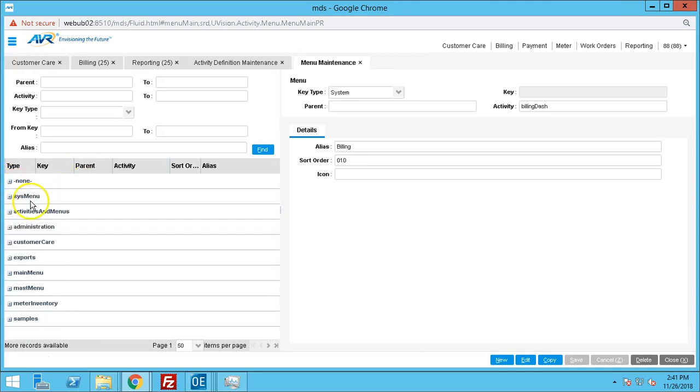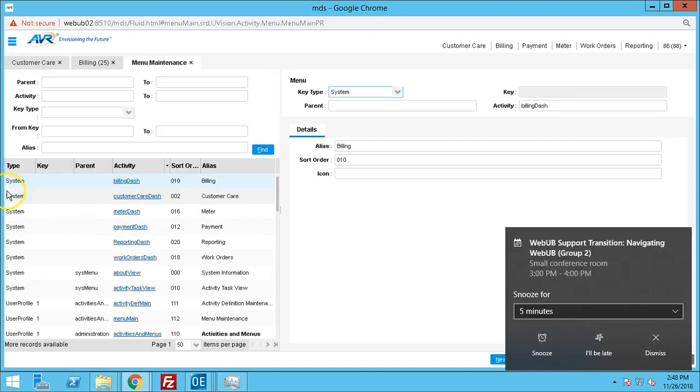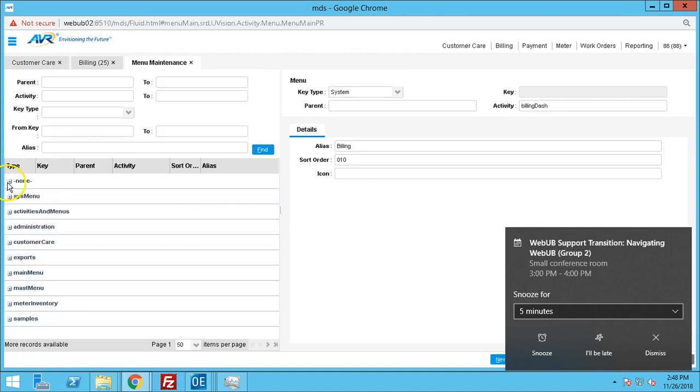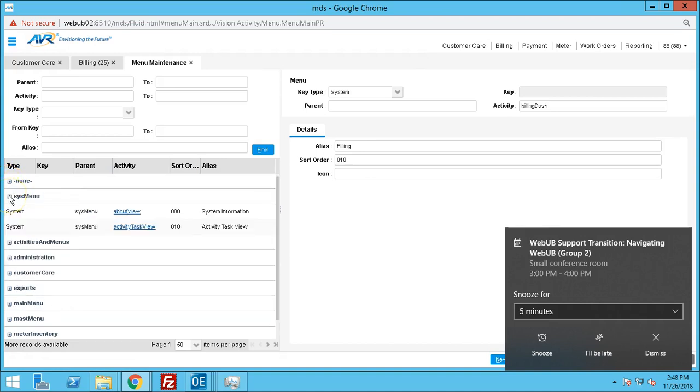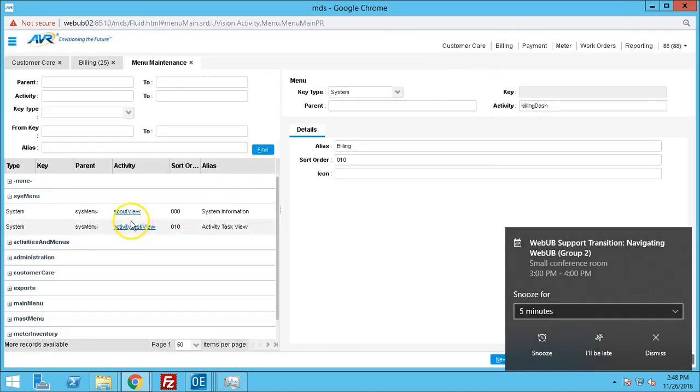When I say parent, I'm talking about what's under this menu. Okay, let me reset my parent. Okay, back to the same sorting. So system menu, parent, there's two items. Remember a while ago I changed the about view, this item here, that screen. That is a child of system menu.